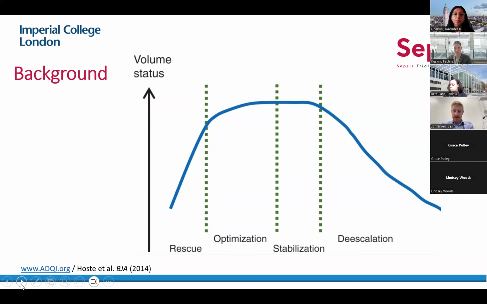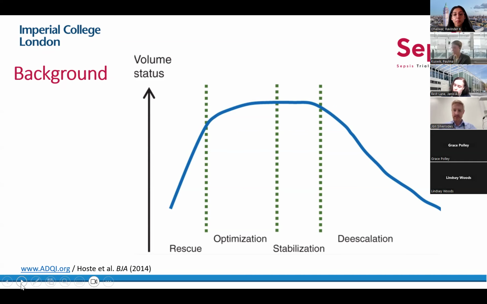But if you imagine the rescue phase, so imagine your patient who presents really unwell and they're hypotensive perhaps, or they're shocked, and you're plugging in some fluids and somebody's squeezing a bag. Okay, that's the initial rescue phase. Let's try and get some measure of stability here. And then the optimization phase is the bit after that, the bit that, yes, maybe they need a little bit more, maybe they don't. Maybe we do some tests to try and find out and predict whether the patient will respond to fluids. And then there's the stabilization phase where we've stopped giving fluid resuscitation. Maybe we're starting to feed the patient and maybe the IV fluids have come down.